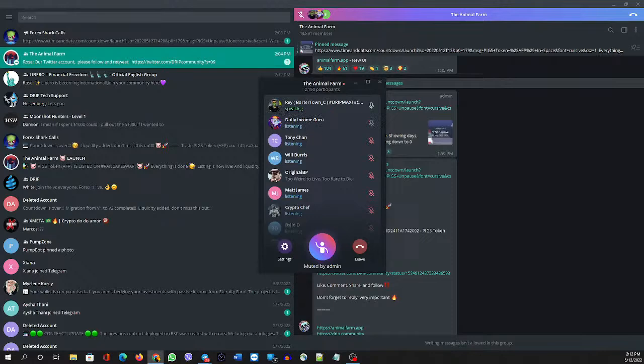Forex is coming back in like 5-10 minutes, guys, and we're gonna get an update. And the Pigs token is gonna be on pause, and then we're gonna be able to ape. And then you're going to be able to claim your Pigs. Forex literally just explained everything a couple seconds ago. So you'll be able to claim your Pigs, and you'll be able to allocate them either into the Piggy Bank or into the Pig Pen. And also Forex is going to explain, he's going to wrap it up in a couple minutes. It's so simple, guys.